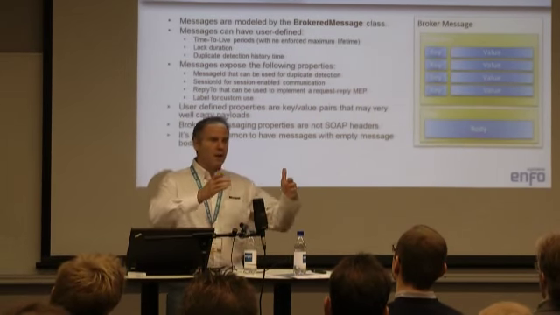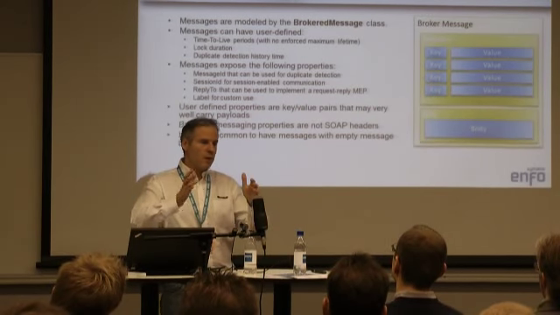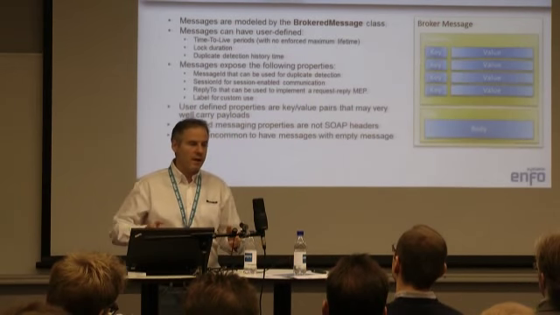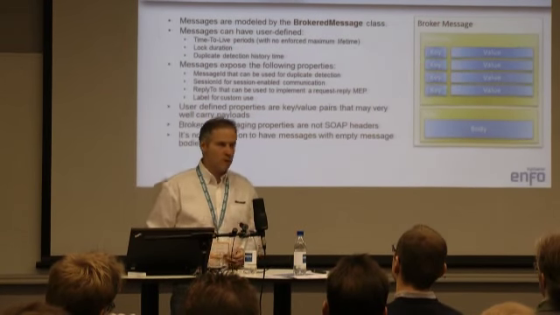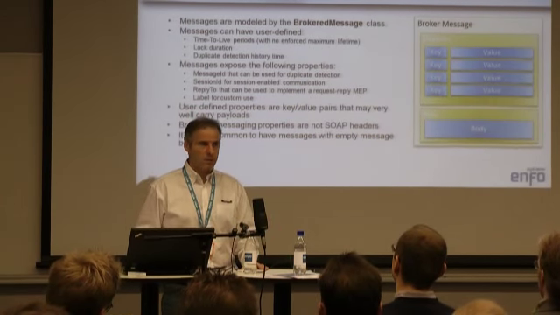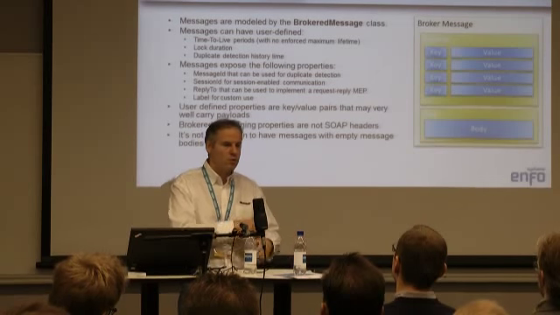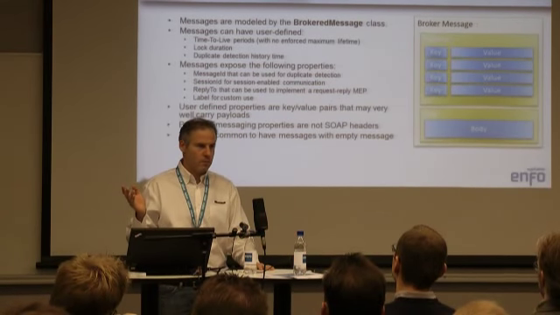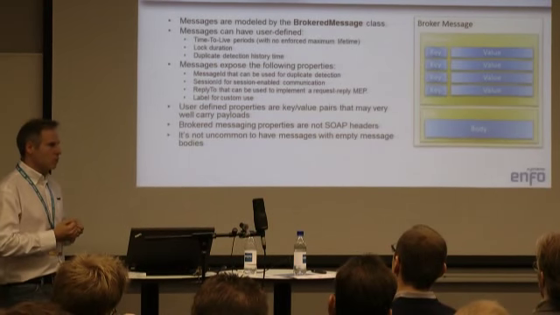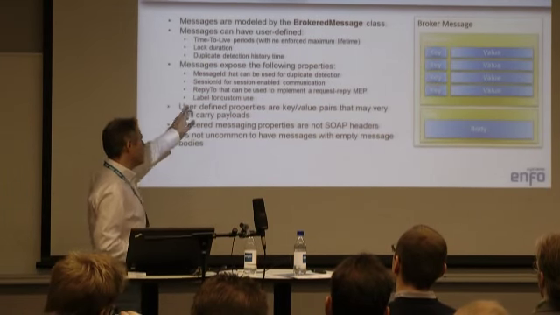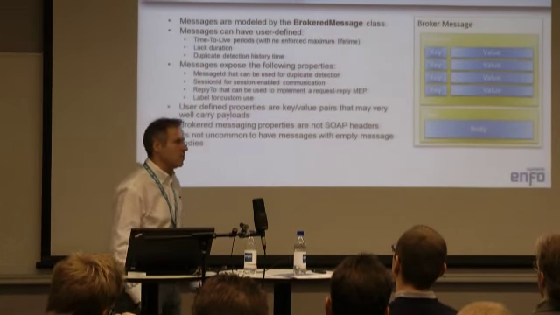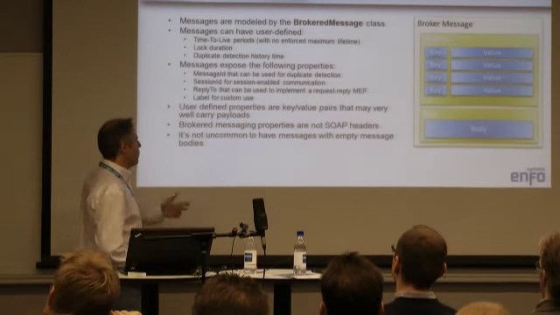Let's say that you send a message, you are a client in a request-response scenario, where you have a request queue and the response queue. But you can have multiple client applications, and every client application is using a different response queue. The client can send the address of the response queue to the service using the reply to field. And this is what I do during my demo. You will see this in my demo. And the label for custom use.